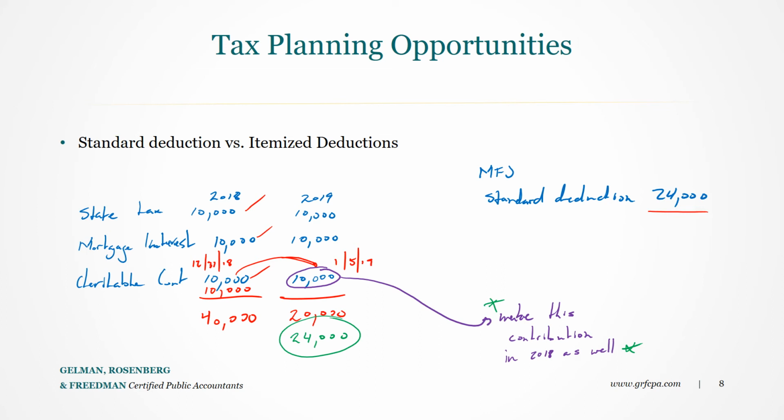Now, I got to be honest with you, I've run different scenarios with this particular projection, and where you do come out ahead on the federal tax return, you may end up owing more tax on the state tax return. So sometimes these net out to very little tax benefit. It really depends on your state income tax laws and how much their standard deduction is. So don't just assume, oh, this tax planning technique will net me $2,000 a year or whatever. It's something to keep in mind, and if you'd like us to run projections for you on this type of transaction, we can talk about it and see if it makes sense for you.